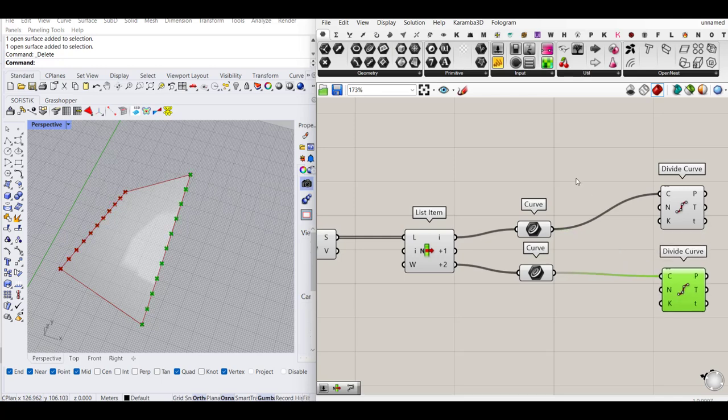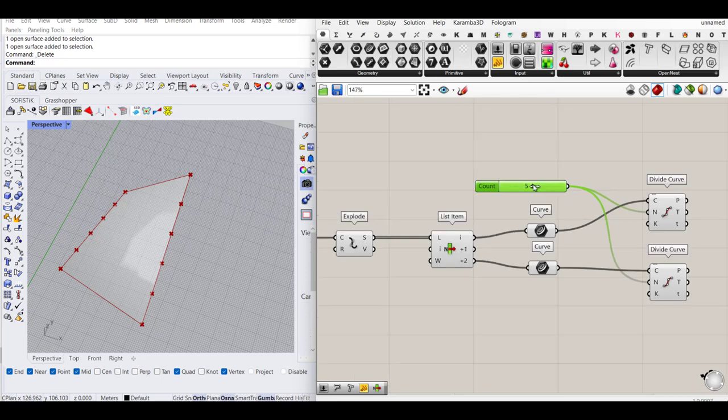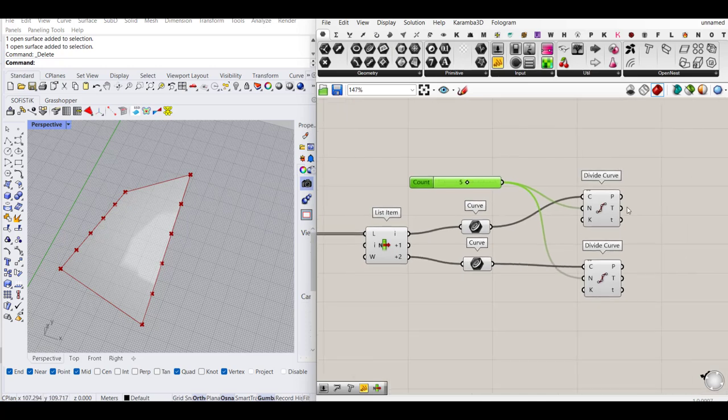Let's say I will consider number 5 and connect it to both of these counts, and I can also change it, so there's no problem. It's just important that the same number is used because I want them to be connected one by one.